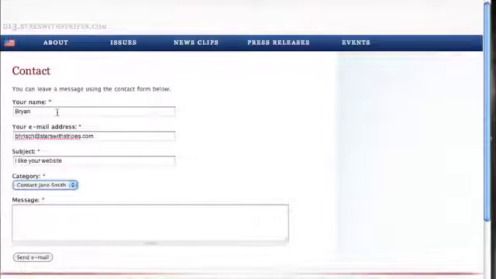If someone comes over here, fills this out, and types in a message, this message automatically goes to Jane. But if the visitor selects website feedback, then this email will get directed to webmaster@janeforsenate.com rather than info@janeforsenate.com. So that's how the contact form works.